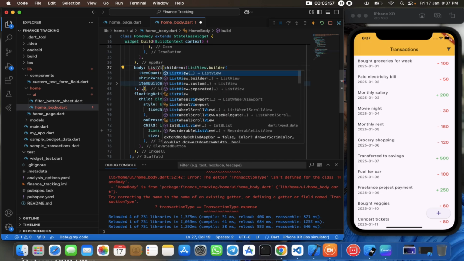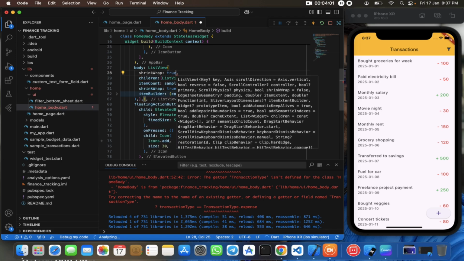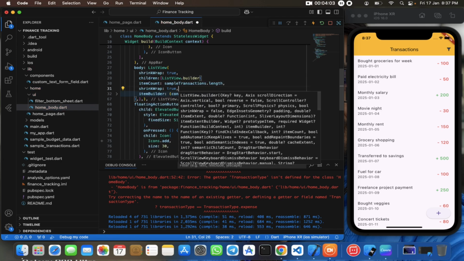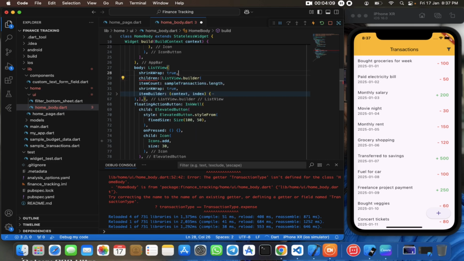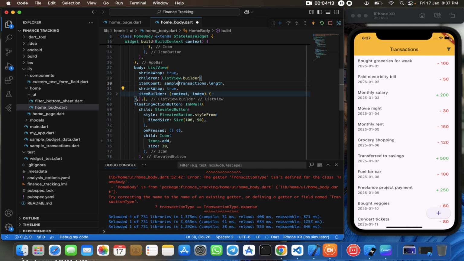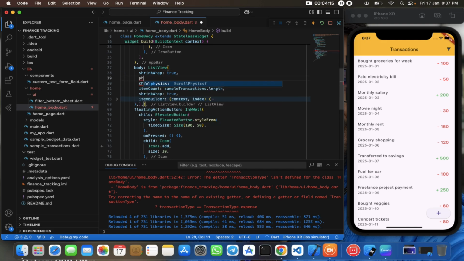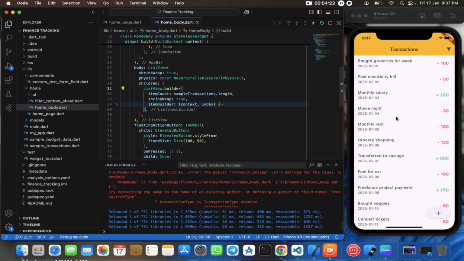List view, and we'll have shrink wrap true. Also I'm making this the main scroll. Or we can, okay, we can show budget as fixed. Never scrollable physics. We can only have this.